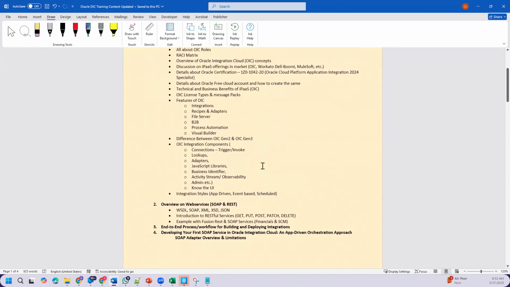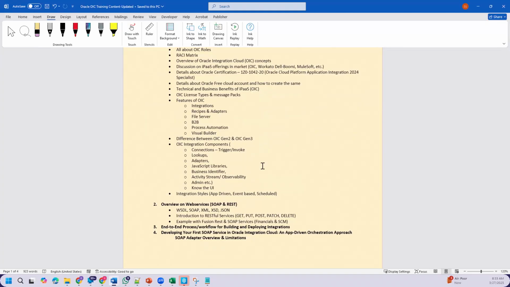We'll be talking about some differences between Gen 2 and Gen 3, because currently in the market we have Gen 3. Pretty much most of the customers are upgraded to Gen 3. It's good to know Gen 2 has been there for quite some time. The look and feel is quite different, and new additional features also come in. We'll certainly talk about them.